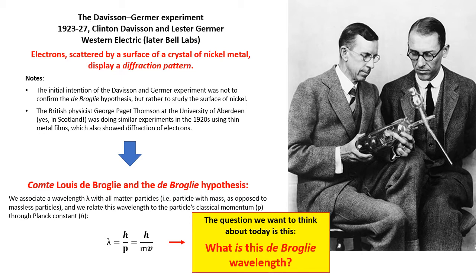We will associate a wavelength lambda, very bold, with all matter particles, and so this wavelength, we will link it to the momentum. That's what he jotted down. Where does it originate from? It is consistent with a few other formulas like the Planck-Einstein relation and whatever, but basically it was just a bold formula. And I'll show what makes sense and what doesn't make sense of that formula. But yeah, lambda, the de Broglie wavelength, is the ratio of Planck's quantum divided by p. And so we have a wavelength that's related to the classical momentum, and uses Planck's quantum of action.